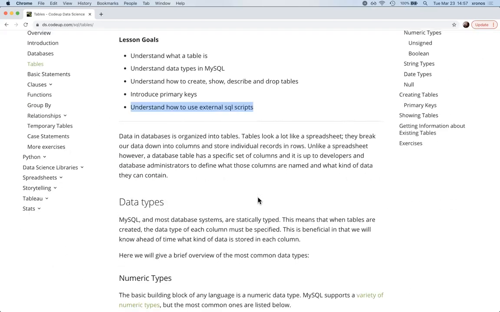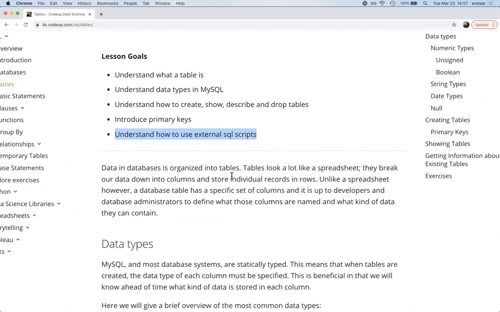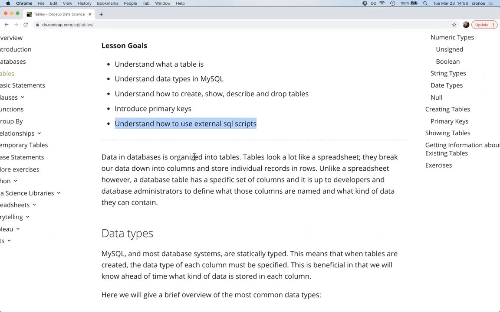Okay, so our data lives in tables, and our tables live in databases, and our databases live on a database server. So big deal. Unlike spreadsheets, database tables have a hard set of columns, and it's up to developers, database administrators, data scientists, data engineers, to make sure that we define those columns explicitly, and define explicitly what kind of data type they can hold.